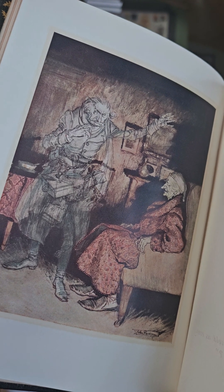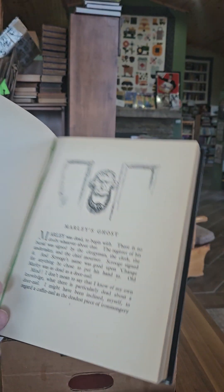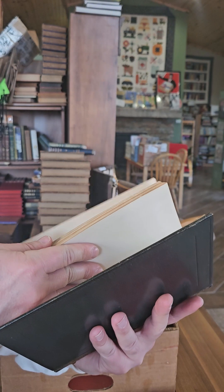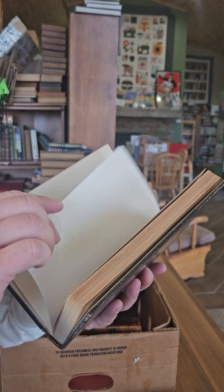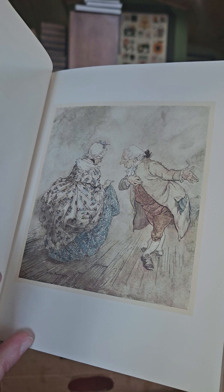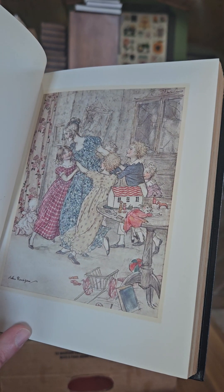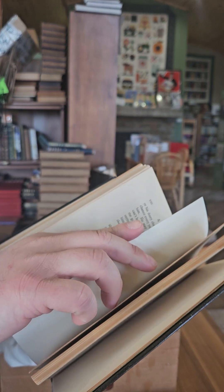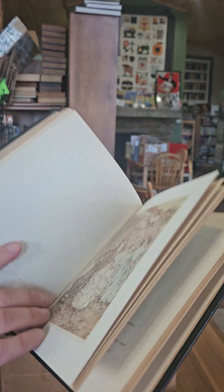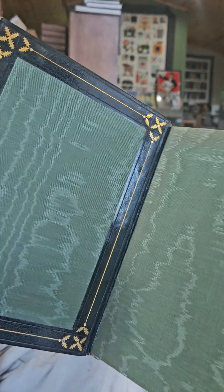If you remember one of my previous videos from a couple months ago, I went and visited their store for the first time and bought a ton of really great stuff. Rackham has a very unique illustrating style — very muted colors, kind of dark and gray, nothing too bright. But I think he is one of the book collector's favorites. I really like the binding, and even the silk endpapers and the holly — the little details make this binding a little extra special.